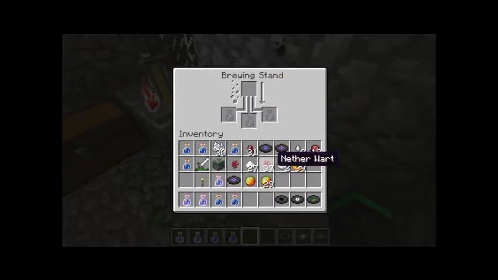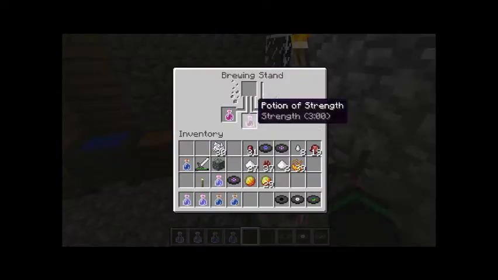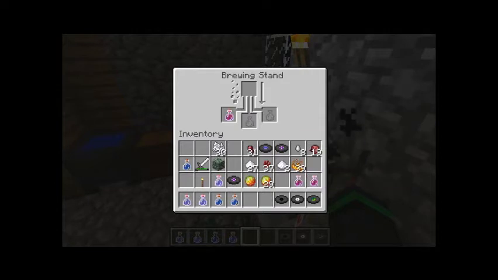We're going to add another wart to this. We'll put in three more bottles of water. Let that simmer and boil. We got three potions of strength, and they aren't stackable. That's a cool thing. Another wart, and three more bottles of water. Cool.